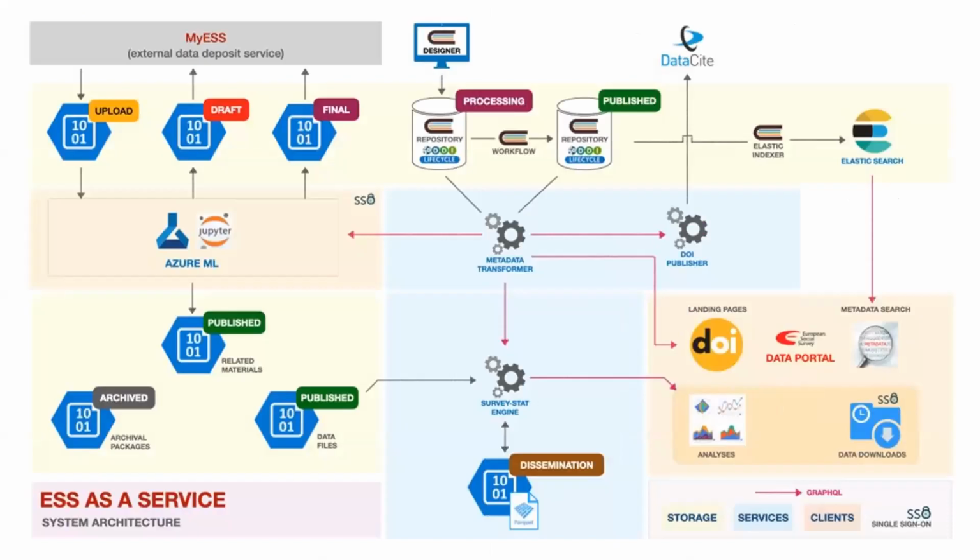I've talked about most of it. I'll briefly say, MyESS is an external deposit service, and we would like to keep it as that, because it could be MyESS, or we have other data deposit portals for NSD's other archives. Those we keep outside the data platform, and open for any deposit portal as long as they send the metadata in DDI Lifecycle format. And we do the ingest into the Colectica repository.